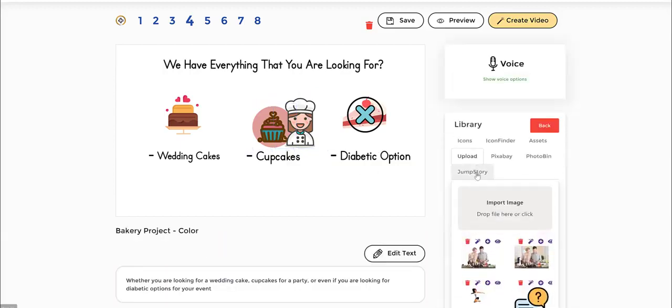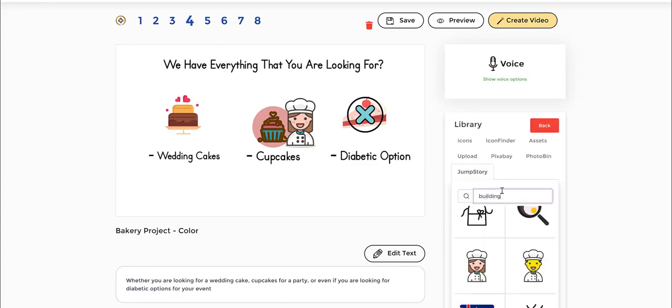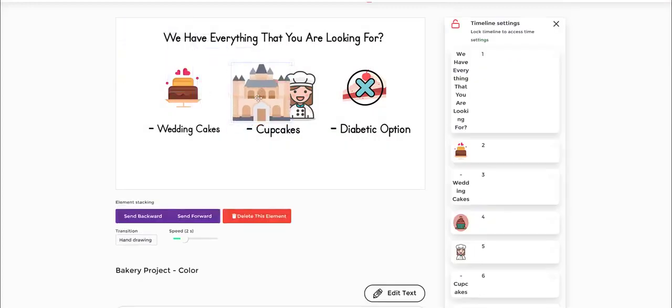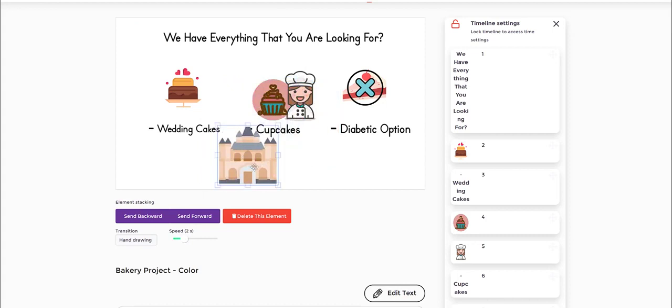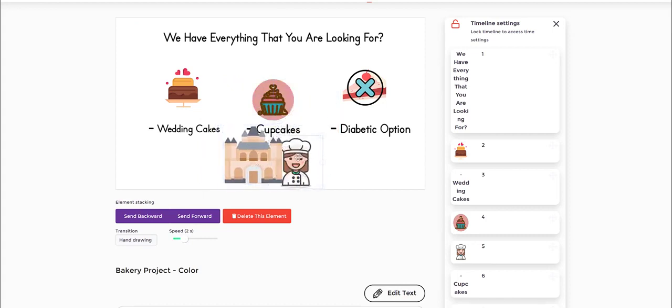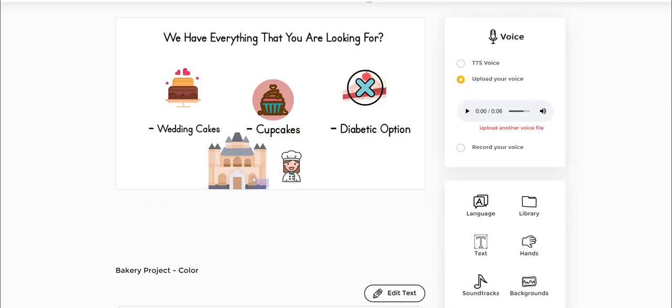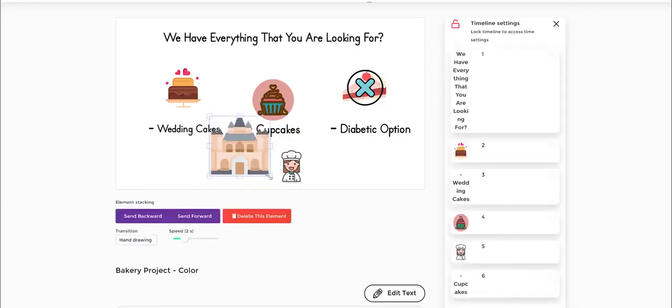So for example, I can go in, I can type in a building, and I could actually get that building to work with the layers. So for instance, all right, so let's say this one looks nice. So let's say this is some castle theme, right? So we wanted to use this, and we wanted the chef to be within this. So let's say we make her smaller here, and we can now play around. So let's say I make this into the option like so, make it slightly smaller actually, so that it can fit in this timeline just for example purposes.